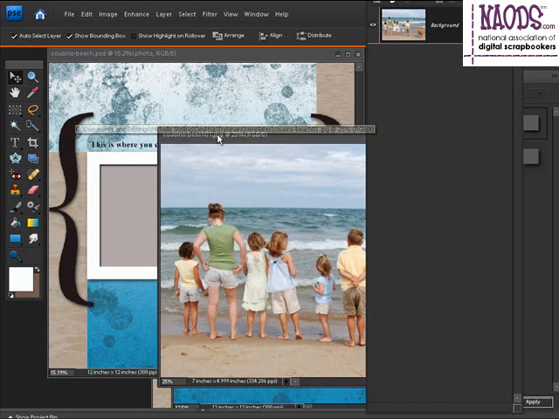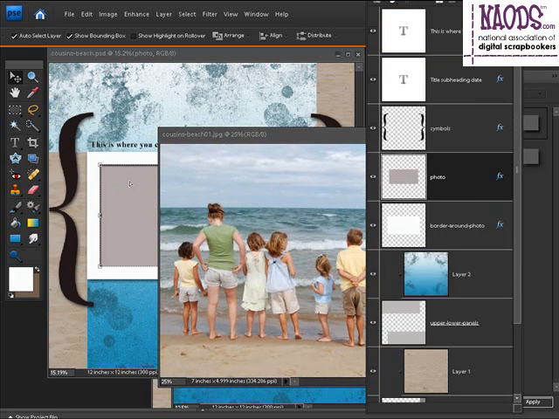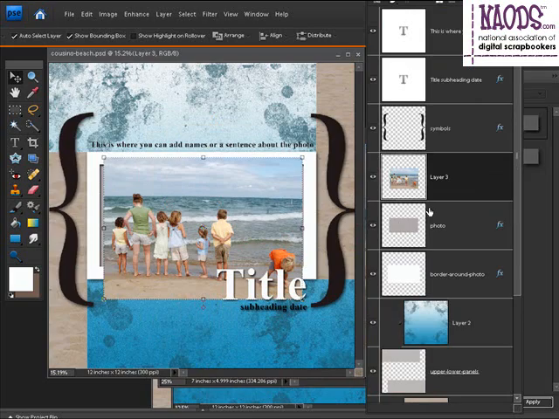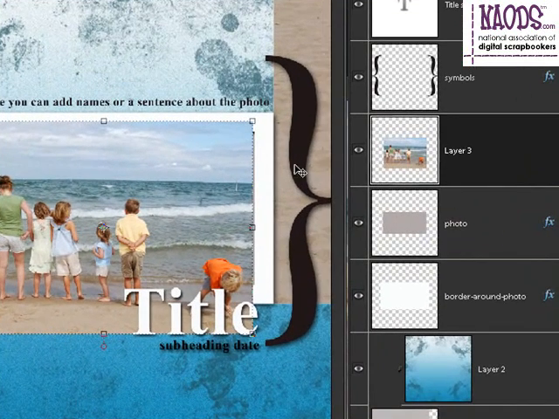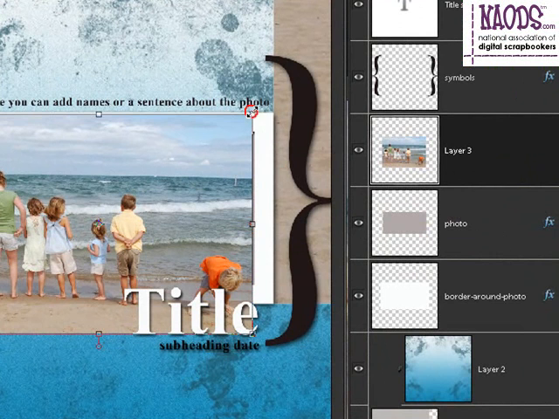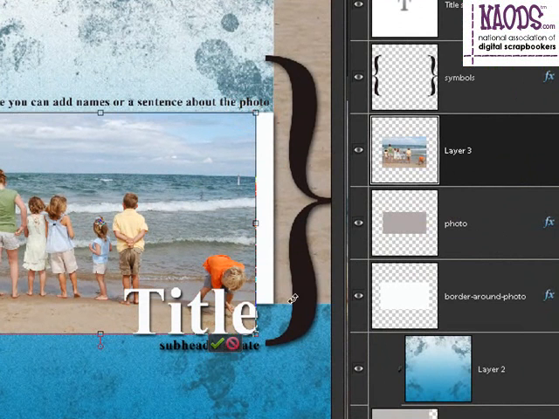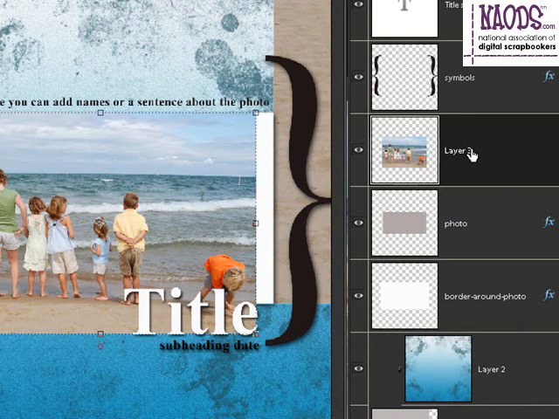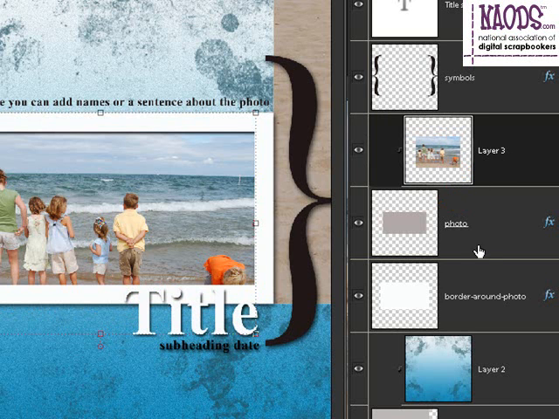Again, I drag it and drop it into my page. It goes right above that photo. Now I'm going to need to make it just a little bit bigger, just a hair bigger, right about there. And I'm going to commit to it. So I click on that little green check, and then I go again, hold my Alt key down, go right in between both of these layers, and I clip it inside.